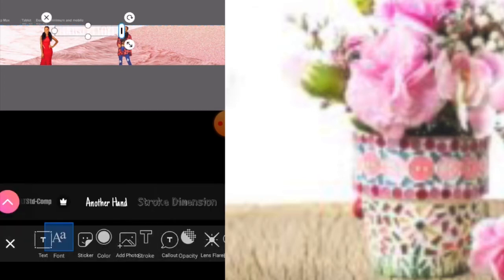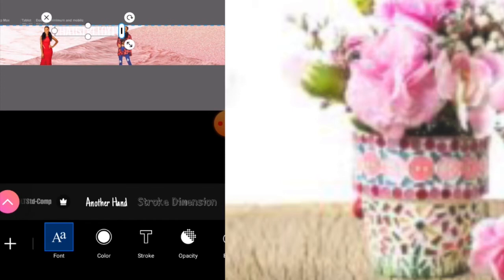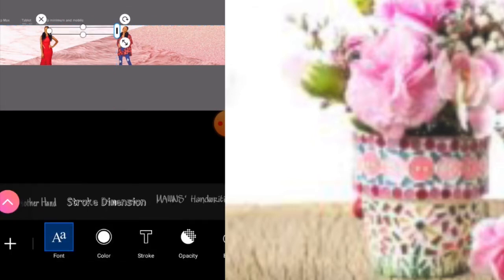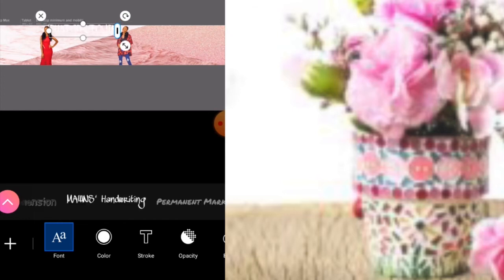But ensure that you place the name where you actually want it to be. You don't want your name to be covering your face, because your face is where the money is. So ensure that you place it in a way whereby it doesn't cover your face, and ensure you use the right font size that you want to use. It depends on you. You can use anyone that befits your own taste.